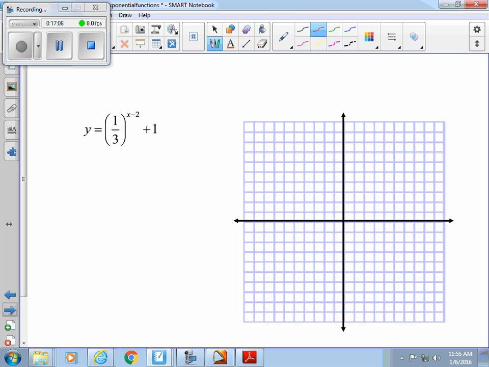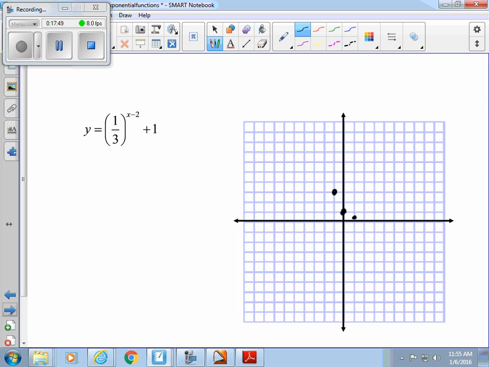This one is a different one, so we do have to come up with a different set of 3 points. The 3 points on the first 2 were from the bell ringer. But there are 3 points we can always pick out easily on an exponential function: (0, 1), negative 1 and the reciprocal of the base, and 1 and the base. What's the base here? The base is 1 third. The reciprocal of the base is 3. And then 1, 1 third. So those are my 3 points. Now I can move them.